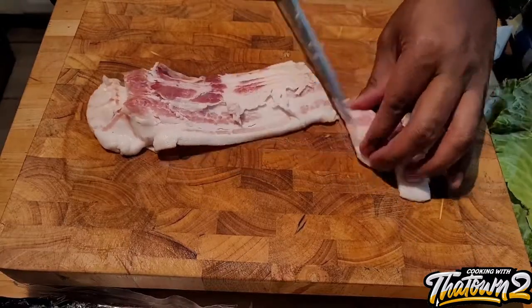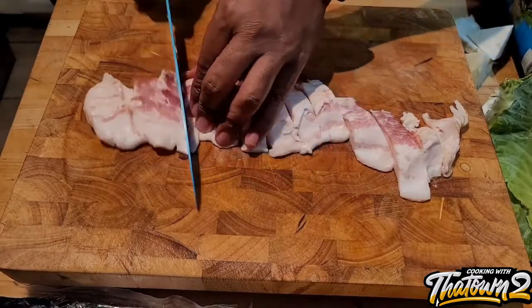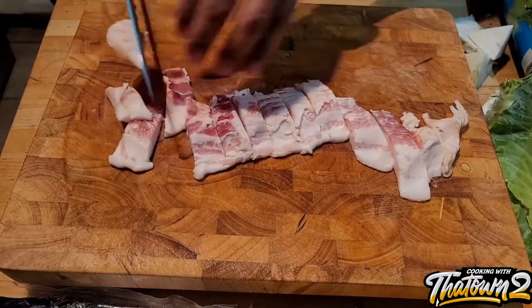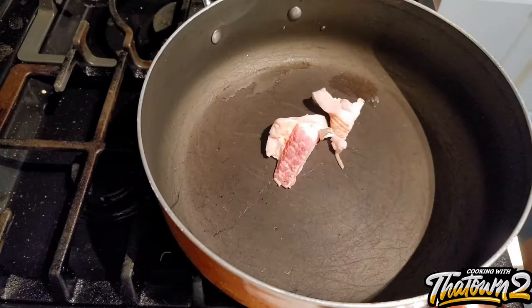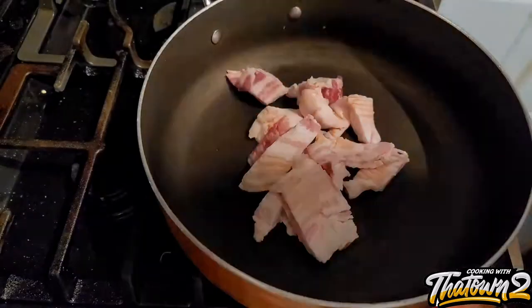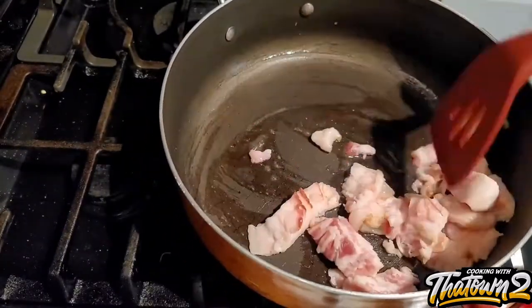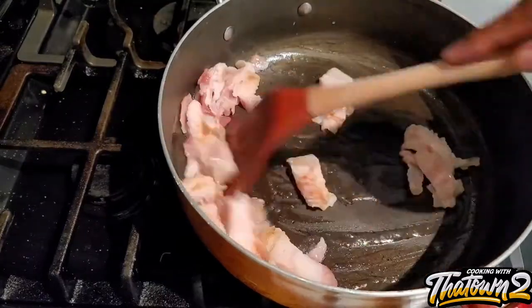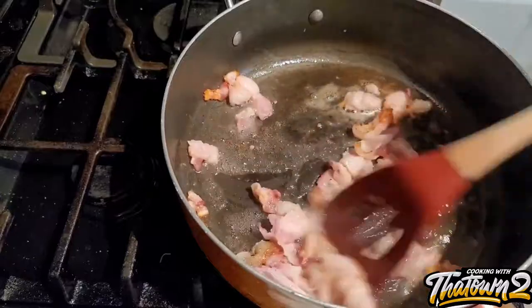Here we have about 6 or 7 slices of bacon that we sliced up into pieces to make bacon bits. Now we have our large skillet pan here. We placed our bacon into the pan to start sauteing it. So we want to use that bacon grease to flavor the greens and cabbage and to cook it. And basically let the heat rise on a medium high heat and just render all this bacon fat out.